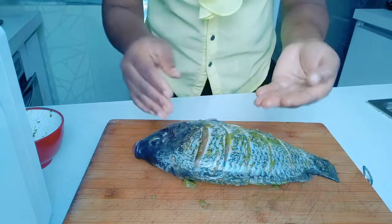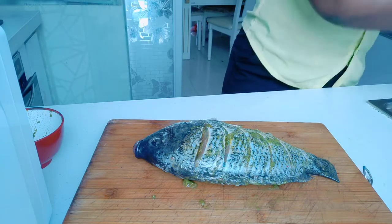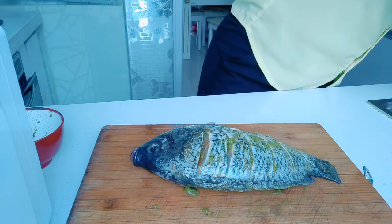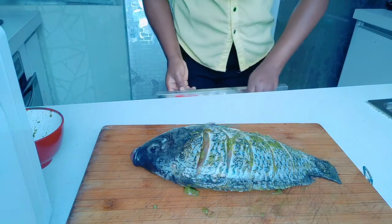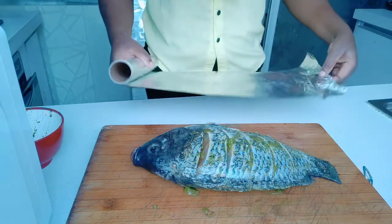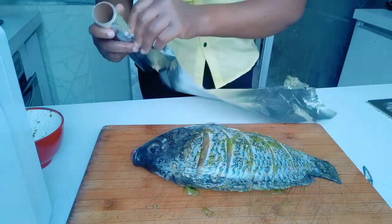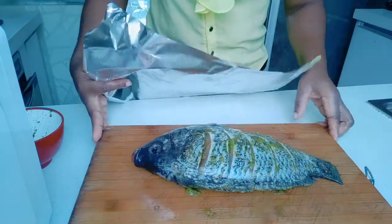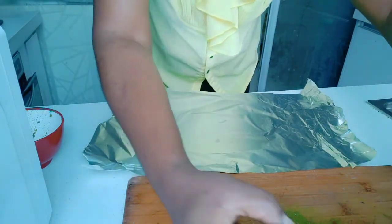So in China now, we are celebrating the Mid-Autumn Festival, and Chinese celebrate it with the mooncake, which I'm going to be showing you some. And because I want this fish to be really moist, I want to go with this. So I'm going to parcel it inside here while I roast in the oven. Alright, so this is how I'm gonna do it.